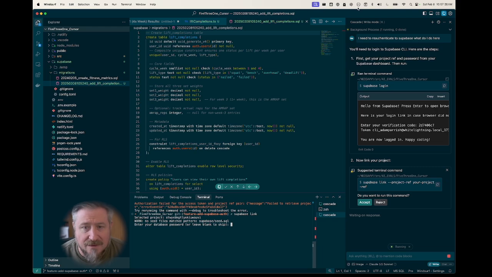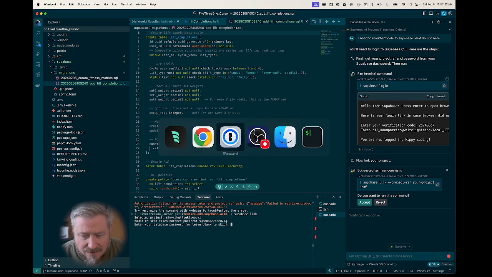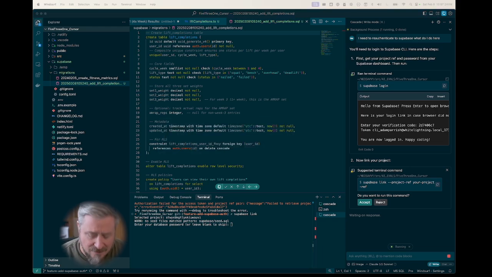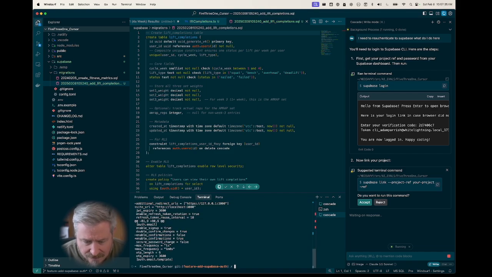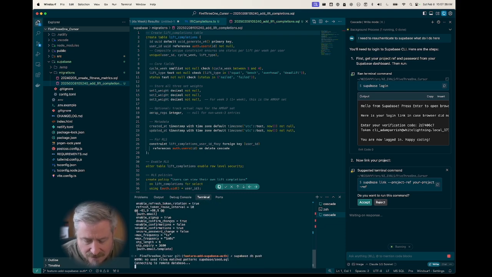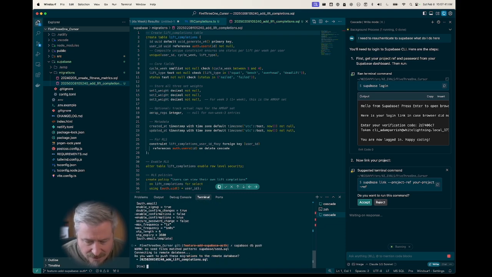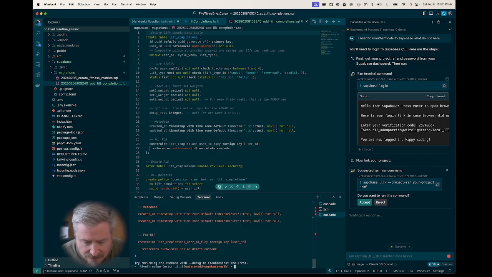And now it wants the password, which is cool. I'm going to go get that. And it should be this value that hopefully doesn't show up on the screen. And it doesn't. Fantastic. Great. Now we're going to push these migrations.